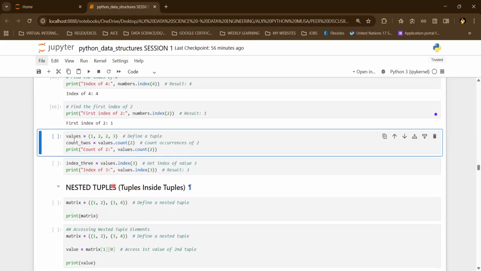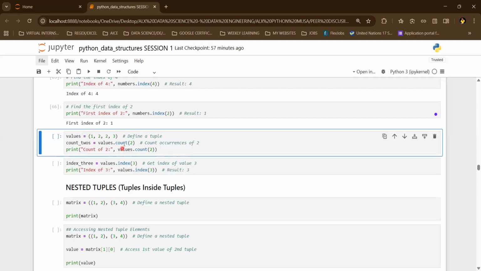Okay, assume you have the second tuple, which is now values being 1, 2, 2, 3. We can count twos in this case. That means that we are going to be counting the occurrences of 2. So we use our tuple. Count twos is equal to values dot count, and the name of our tuple in this case is values.